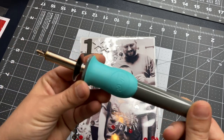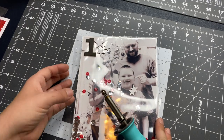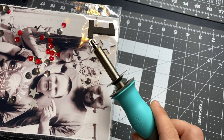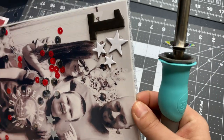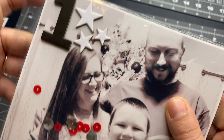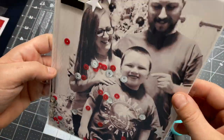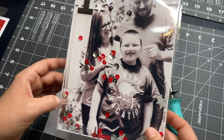I used my fuse tool — this is from We Are Memory Keepers. It was my first time using it and it took me a while to figure it out. I actually watched a YouTube video because it wasn't fusing right; the pages weren't sticking together. But I realized I had to let it heat up for a good five minutes before it would work. You can see here it's all stuck together, so it's not going to come open and none of those little sequins are going to fall out. There's no journaling for day one — I really just wanted to start this out with a photo of us.